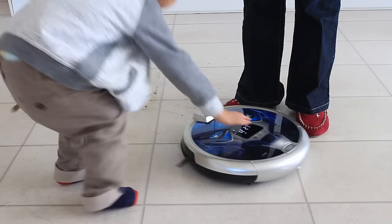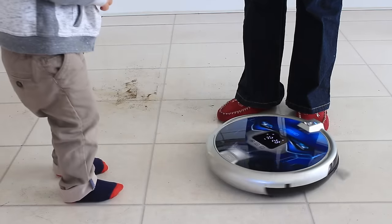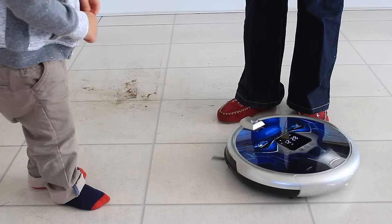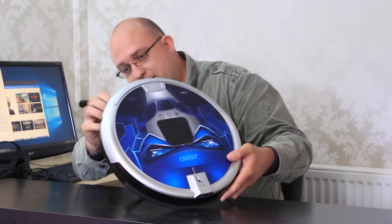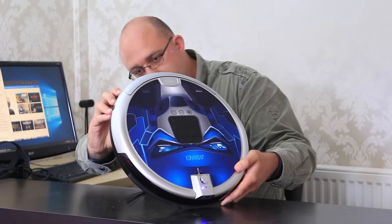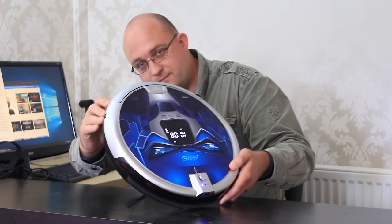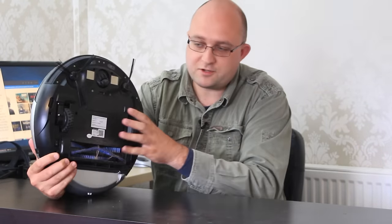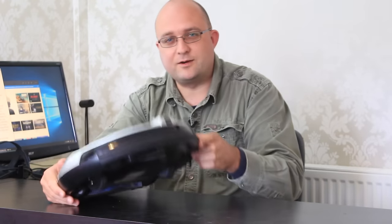The live camera feed does make a significant drain upon the battery. For some of you the inclusion of an always-on security cam is actually going to be a downside — it's no more or less hackable than any other smart home security camera or webcam you might have in your house. Other factors which differentiate this from cheaper models are the large 2600 milliamp power battery, which they claim is good enough for 200 meters squared, and the voice feedback that the robot will give you. There's also a mop attachment provided which you can place on the bottom, should you need to mop up any quick spills.